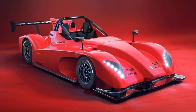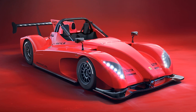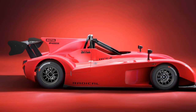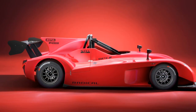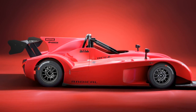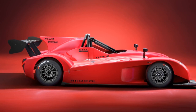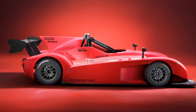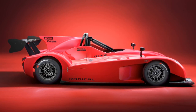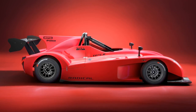One notable change is the introduction of Radical's new Generation 5 liquid-cooled four-cylinder engine. While specific power figures for the new Gen 5 engine haven't been disclosed, the previous SR1 boasted 182bhp to handle its 490kg weight. The focus of this update is primarily on ease of use and durability, so we can expect the power-to-weight ratio to be similar. Radical also mentions that engine refresh intervals see a 25% increase with this new power unit, while oil change intervals extend from 6 to 10 hours, and warm-up time is reduced.